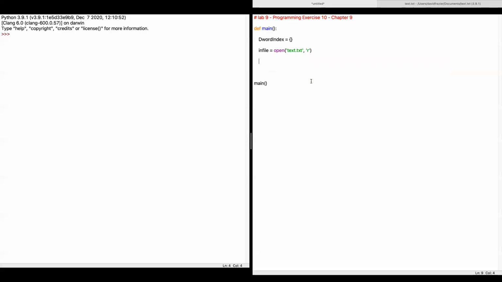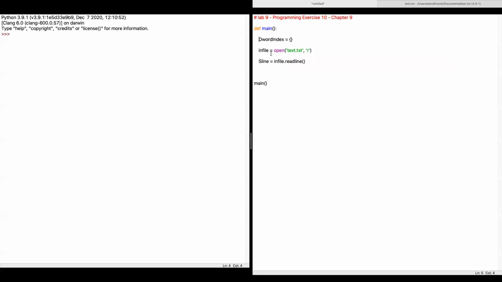Okay. And then the basic way we're going to do things, we're going to read a line of text in first. Put an S for string here. Line is going to be equal to in file read line. Again, I'm putting in the capital letters just so we know what we're dealing with. Let's actually put them at the end.